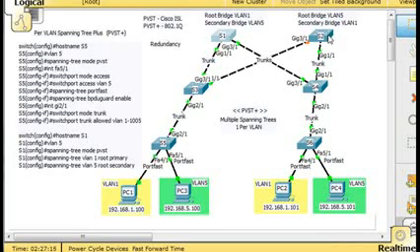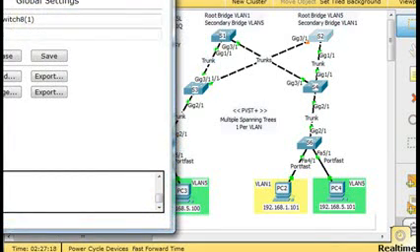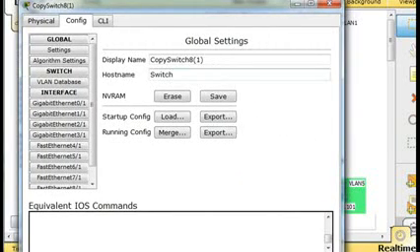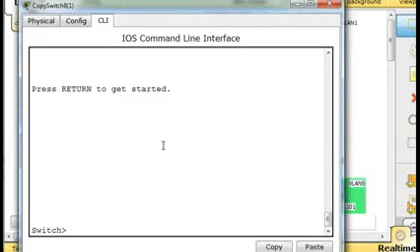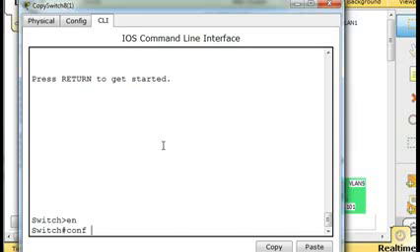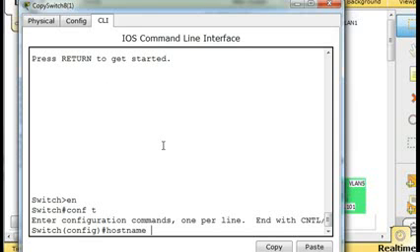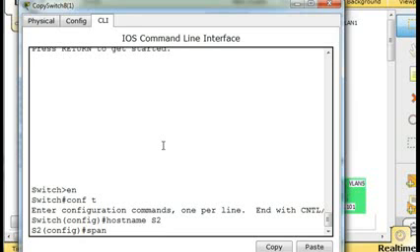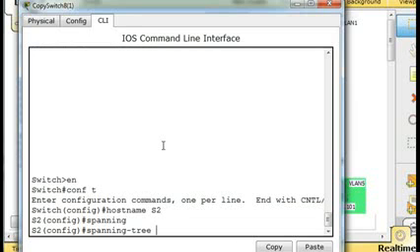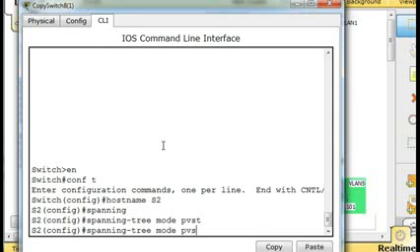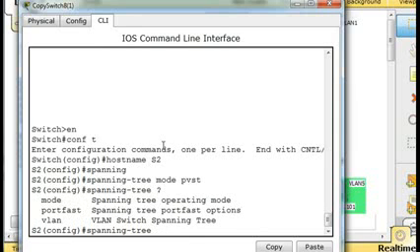So now let's do the same thing on S2. We'll go to S2, command line interface, enter, enable, conf t, hostname S2, spanning-tree mode PVST, then spanning-tree, question mark.